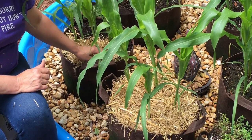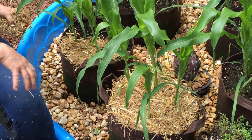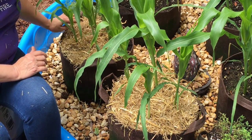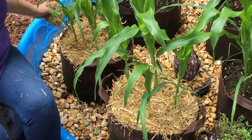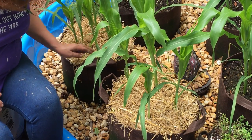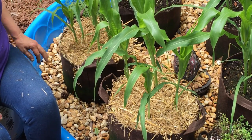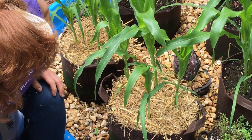I always wait at least a week or two after I have planted them, transplanted the seedlings into their permanent homes. The reason for that is because they deal with a little bit of shock anyway, being transplanted, and you do not want to risk shocking them more, especially if you have rain, with a whole bunch of added fertilizer right quick. So it's best to let them get established before you add fertilizer. And by that I mean granule fertilizer. There are other forms of fertilizers, both foliar feeds and root drenches, which we'll talk about when we get down below.